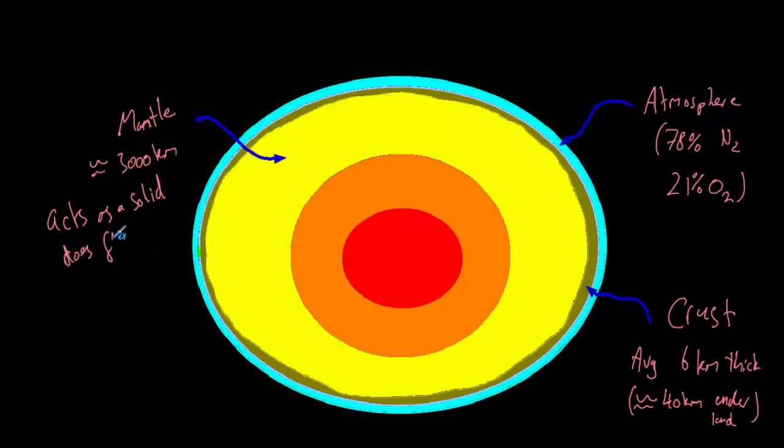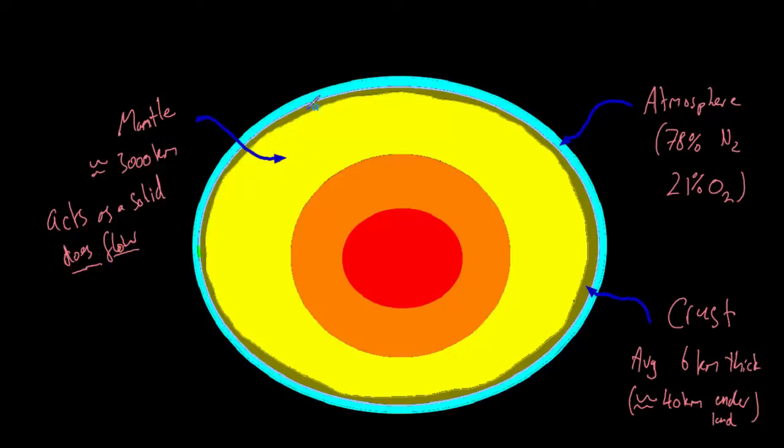And the reason we say that is because it does flow. It does flow, and obviously that is characteristic of fluids, so liquids and gases, they flow, but the mantle will flow very slightly, and that is the reason for something known as continental drift. That is why the continents can actually move, because the mantle will slowly flow, and so the crust which is sitting on top of it will end up actually moving. So it acts as a solid, but it does flow in some places.